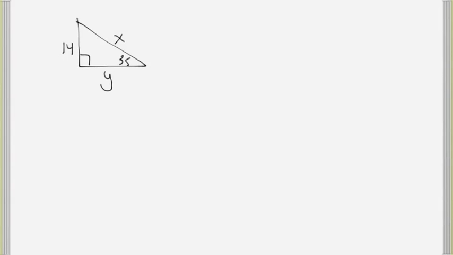All right, we can choose which angle we want to focus on. So I could use the 35, or I could find out what that top angle is, and it would be 55, and I could focus up there if I wanted to. Not the 90, can't ever focus on the 90, but I could choose which of those angles I wanted to focus on. I'm just going to go ahead and use the 35 that I'm given.